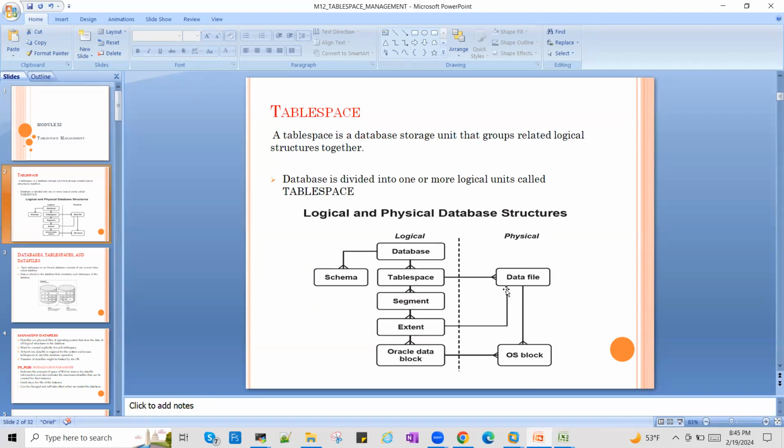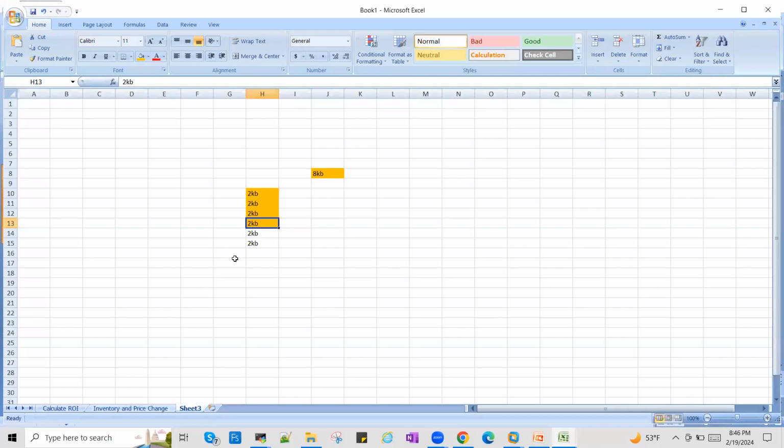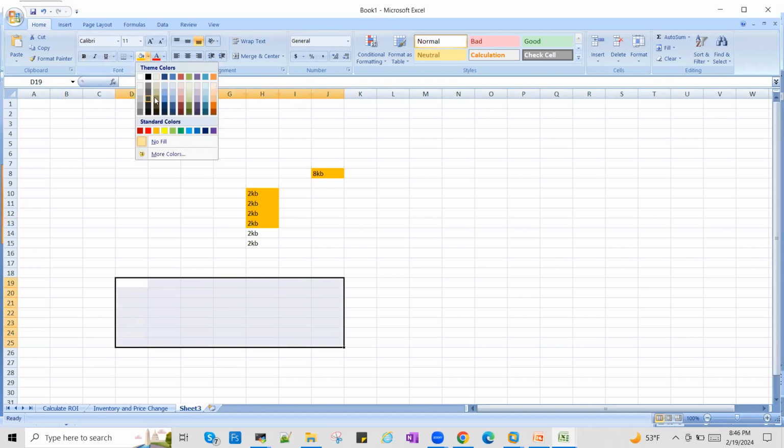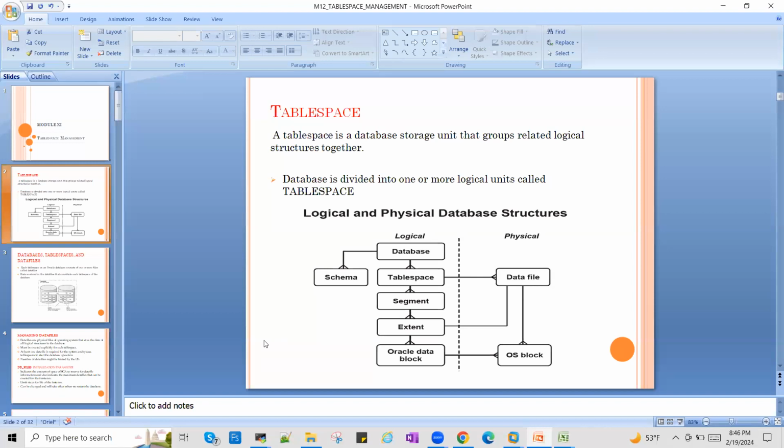Now, when I say objects, a few of the most important types of objects are tables, indexes, views, materialized views, etc. We had seen in previous classes what exactly those objects are. So a table might be just an Excel sheet like this, which has a number of rows and columns in which all the data can exist. So this might be your table, as simple as that, right? And indexes, views, and everything we had seen earlier.